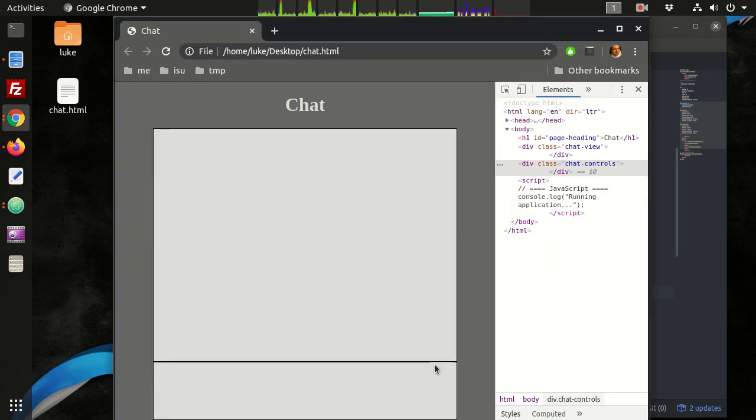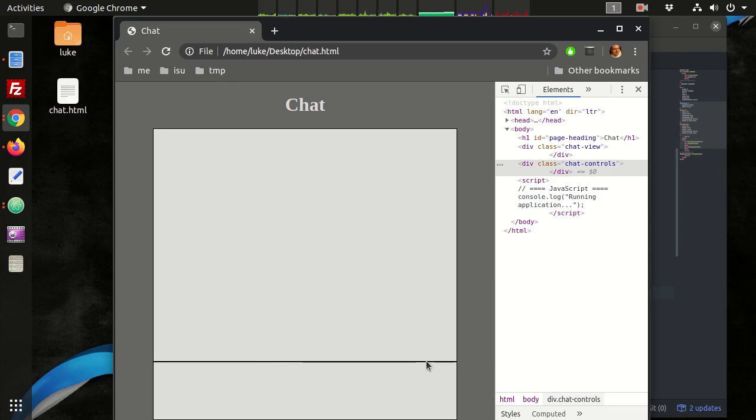There we go. Now, because of both of these borders, right here in the middle where they meet, there's a top border on the bottom element, the chat controls element, of 1 pixel, and then on the bottom side of the chat view, there's a 1 pixel border as well.